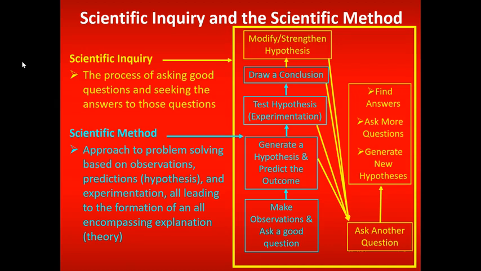Really, in all, what we're able to do with scientific inquiry is wonder about nature, ask questions, use the scientific method to hammer out some of the natural observables and really describe those things that we observe in nature, and then we can use a theory to describe and explain how all those things tie together.